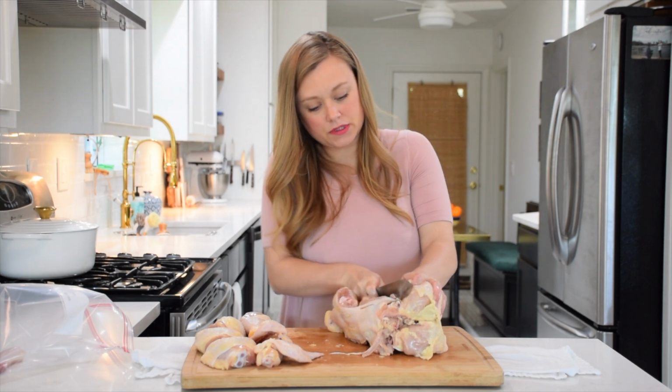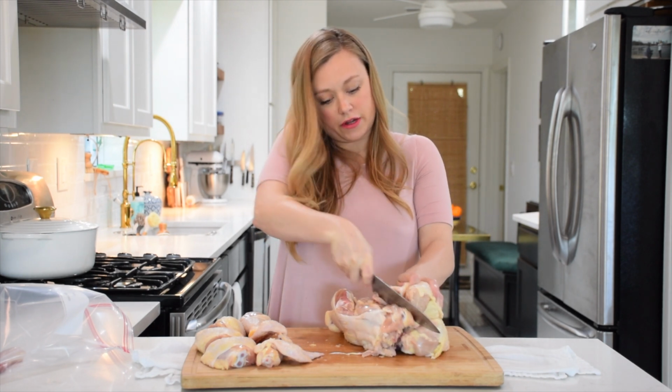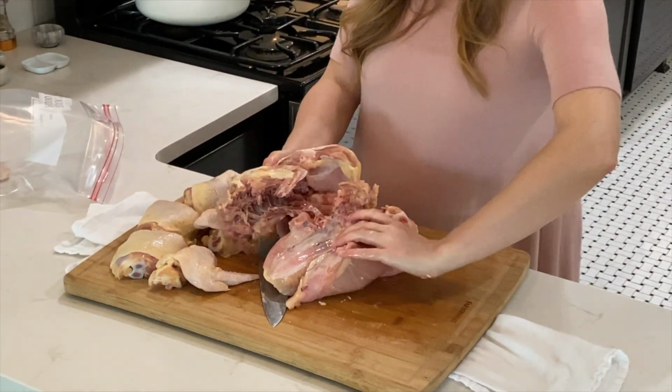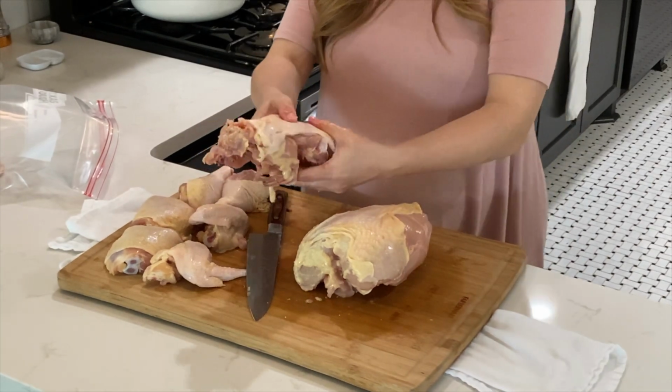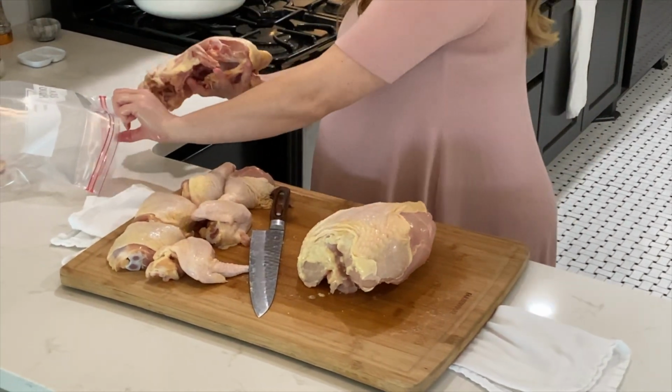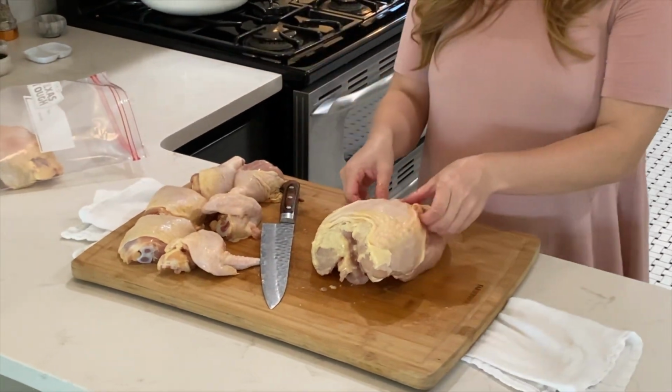You can see some of the bones there. And then just cutting right through. All right, now I have my breasts separated from my backbone. I'm gonna take my backbone and I'm just going to slide it into my bag that I'm going to freeze. And then whenever I'm ready to make stock, I'm gonna do that.